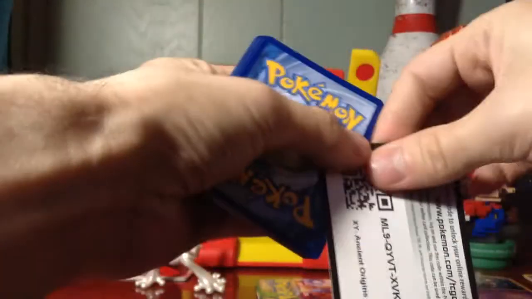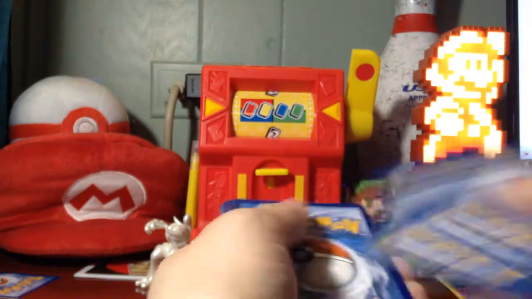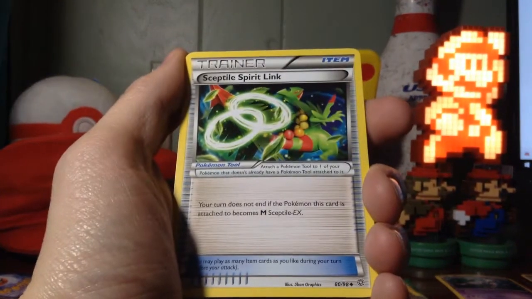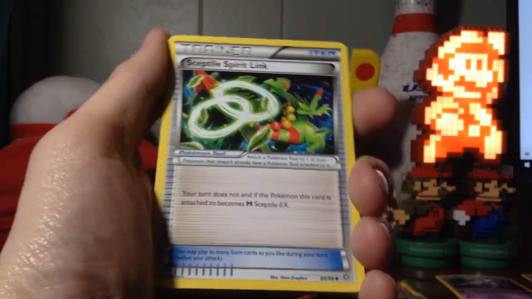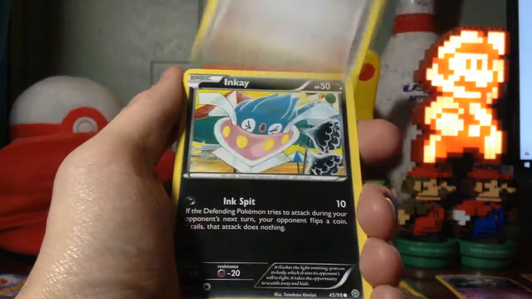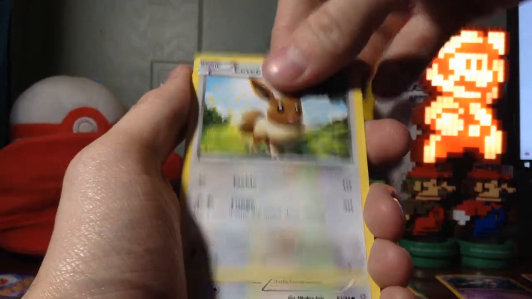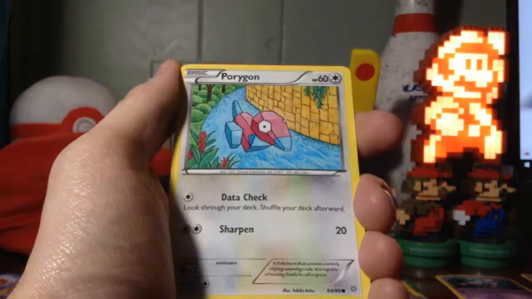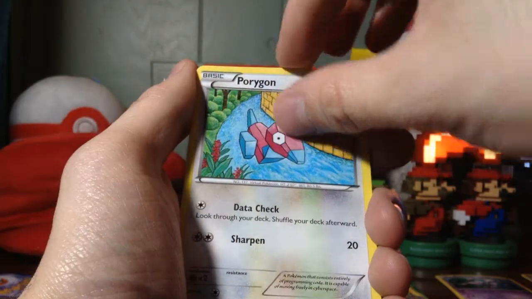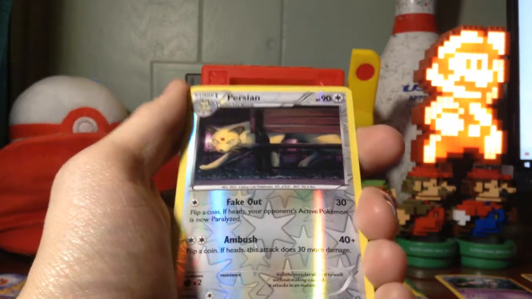There's the next code. 1, 2, and 3. Let's focus that up. Alright, Sceptile Spirit Link, Vespiquen, Pokémon Center Lady, Inkay, Unown, Eevee, Persian, Porygon. Is next one gonna be reverse foil? I think it is. A Persian.